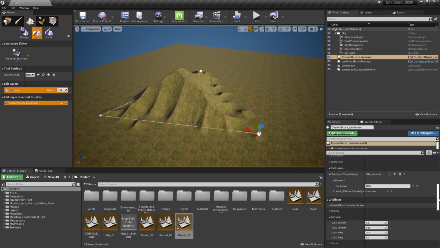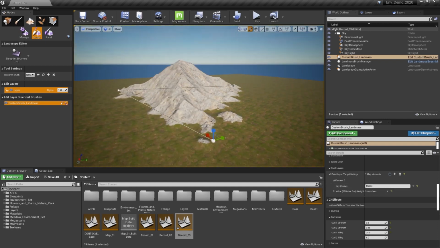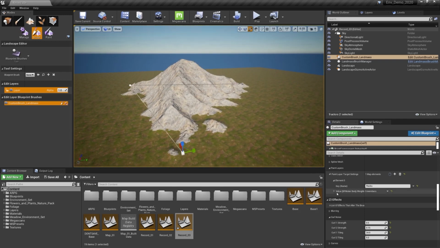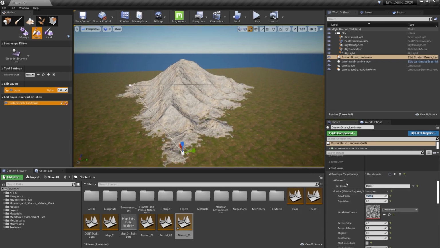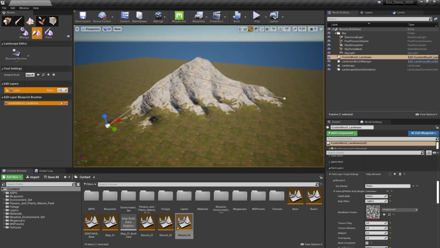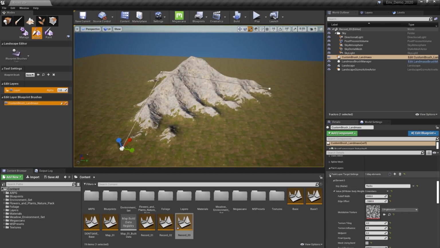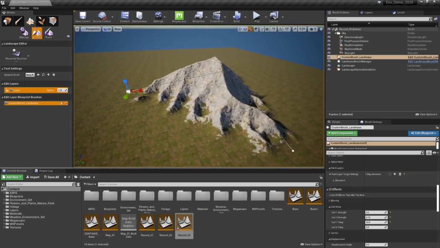So we're going to add a new paint layer target segment. I'm going to use the rocks layer that was previously configured in our material. I'm going to play with it a little. I'm going to increase the fall off. It has this really nice transition. I'm going to decrease the offset to 1,000 units. Works pretty well. It's good enough. I now have the rock element.